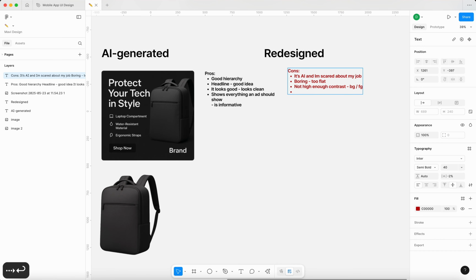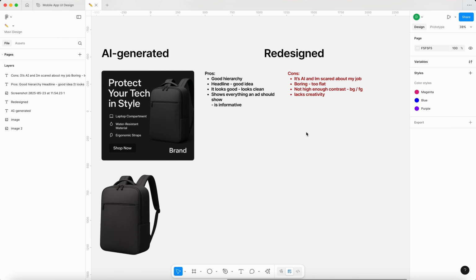And this one is not going to be surprising, but I think it lacks creativity. I think it lacks that little bit of something special. Hopefully that is going to remain uniquely human for the foreseeable future, but who knows? So in this specific instance, it seems that AI is either unable or unwilling to include something special, something unique in the design. But I think in general, that's an overall property of AI. It basically just takes existing stuff and rearranges it somehow. But that's a whole other topic. Let's just continue with this.